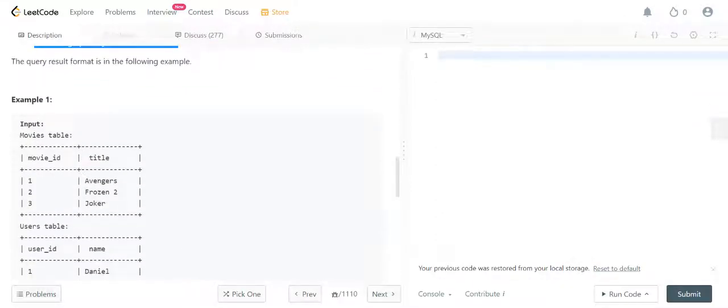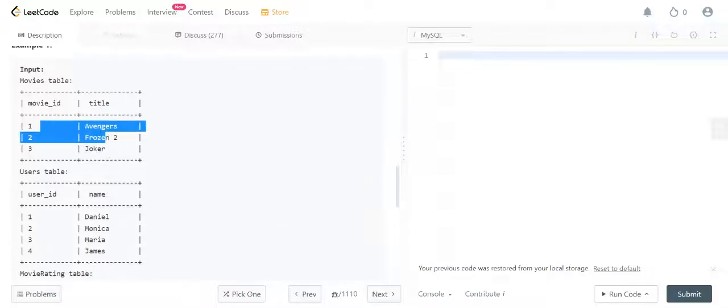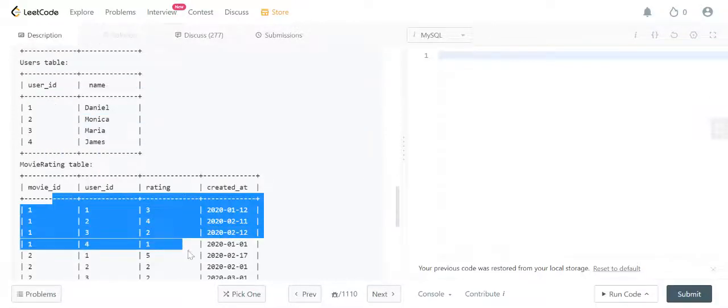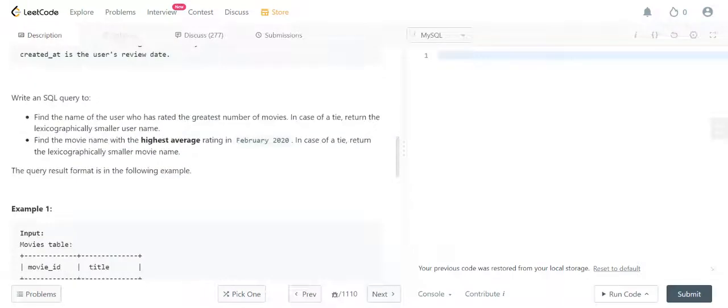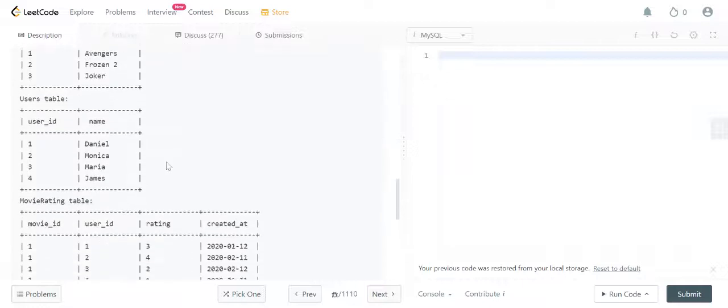So let's look at the sample records. We have the movies table, users table, and movie rating. If we look at the question once again, we have to find the name of the user who has rated the greatest number of movies, which means that particular user who has rated the highest number of movies.